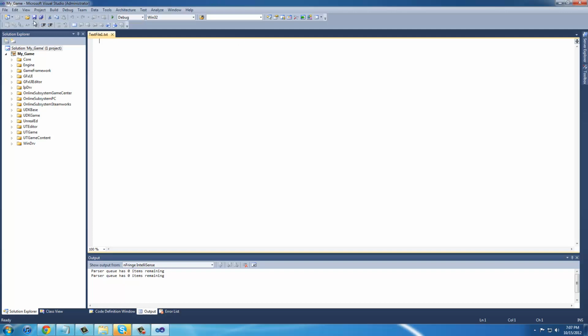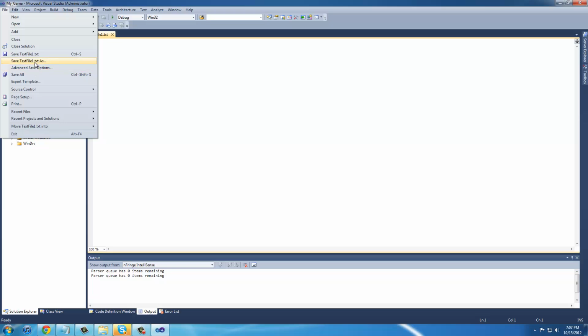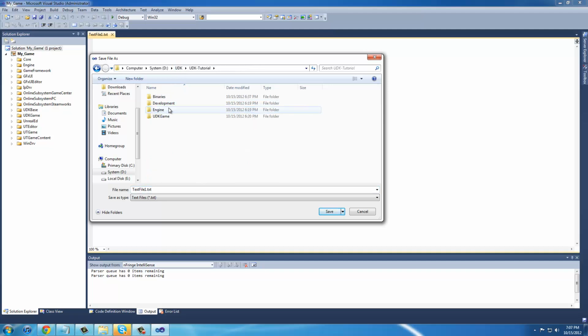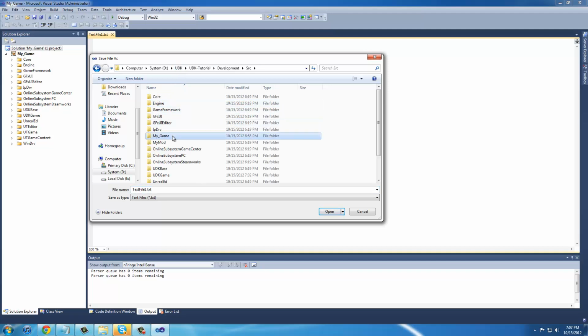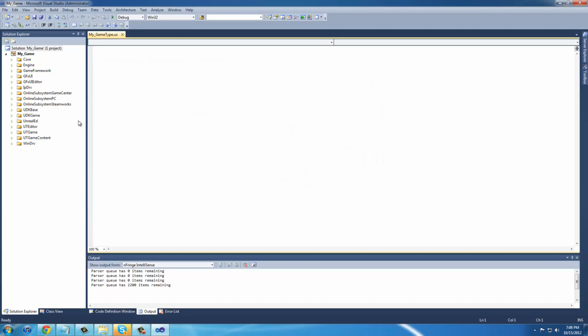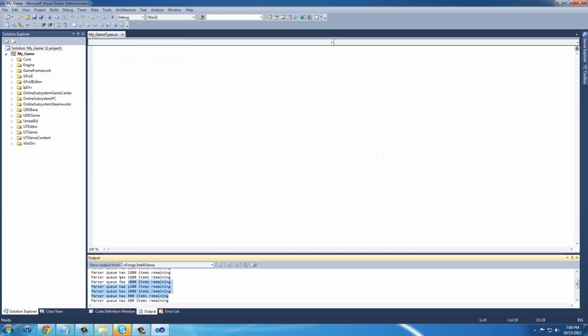And what we're going to do is click File, Save text file one as, and in your UDK directory, Development, Source, you're going to go back to your My_Game, because that's the folder that we're going to have all of our stuff stored in, and we're going to create a new folder, and it's just going to be named Classes. Inside here, we're going to name this My_GameType, and then .UC. The UC is very important, or else it won't read as the same file. So just click Save. And this is parsing.